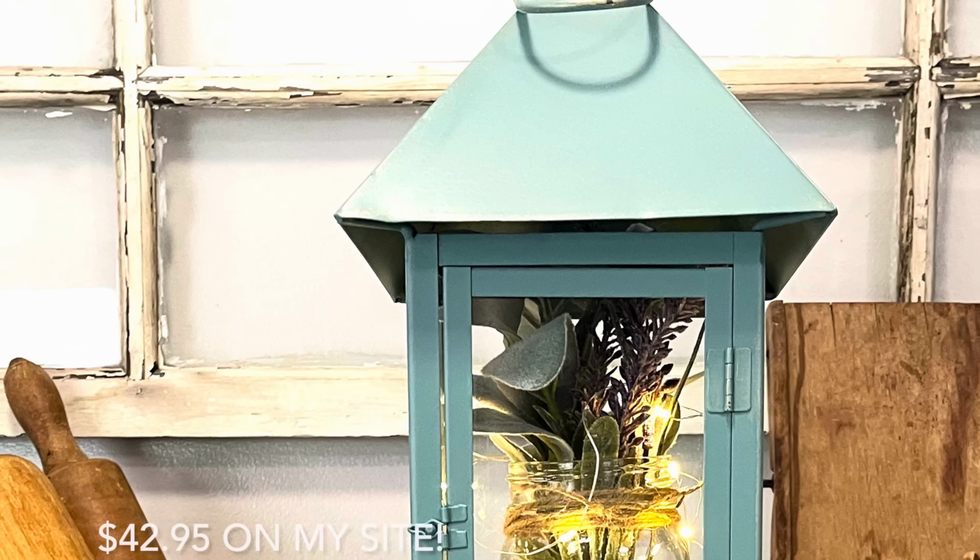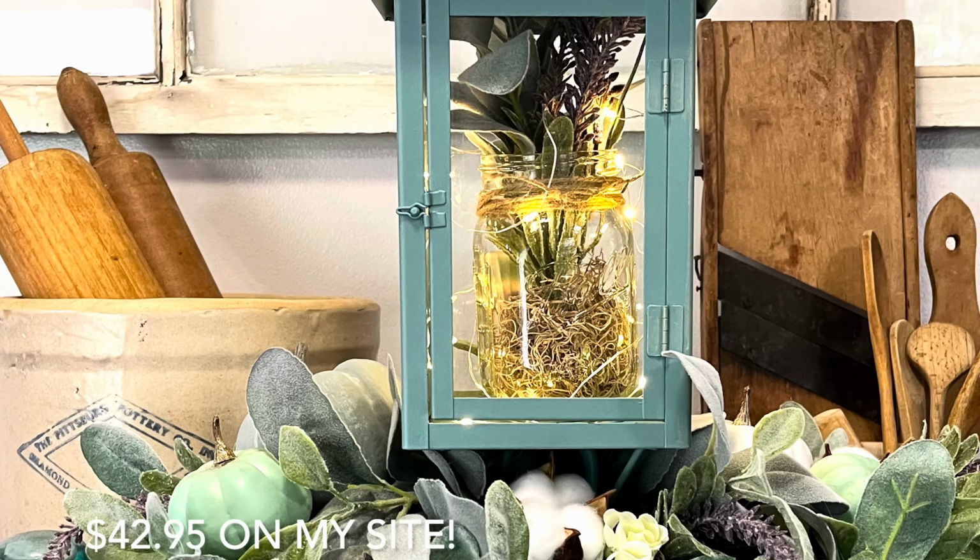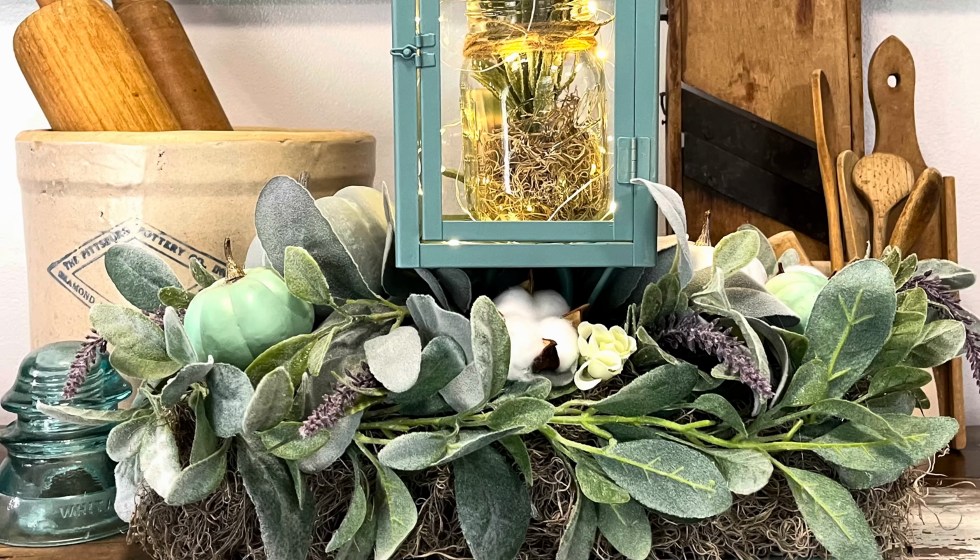This fall arrangement is going to be available on my website for $42.95. Since I can take the glass panels out, I will be able to ship it.